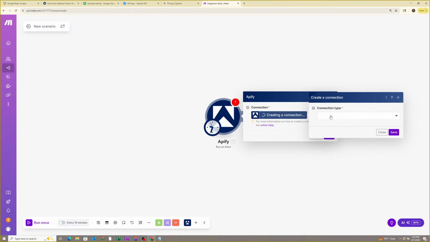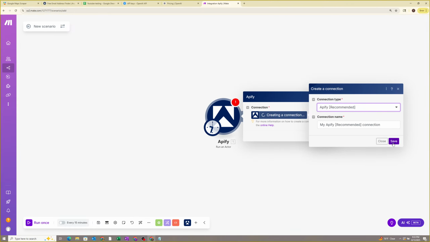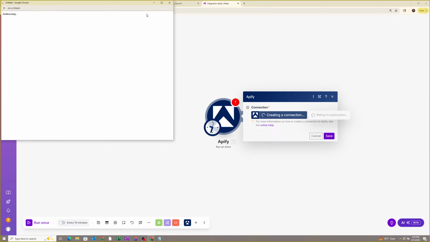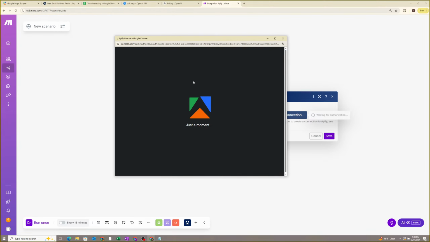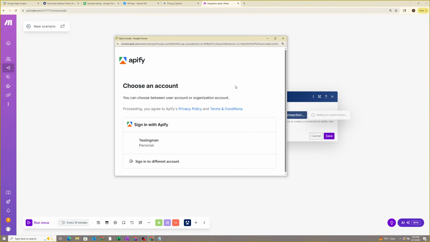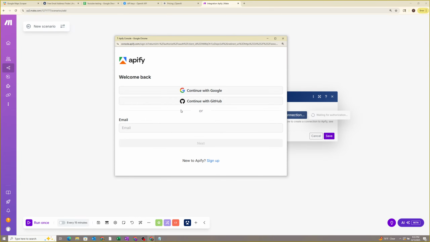Create a connection. What's the connection type? Well, it's going to be Apify recommended. Cool. We're going to click save. And at this point, it's going to bring up this screen where we're going to log into our Apify account. So we're going to click sign in with a different account just because I don't want it to use this one. I'm going to click continue with Google.